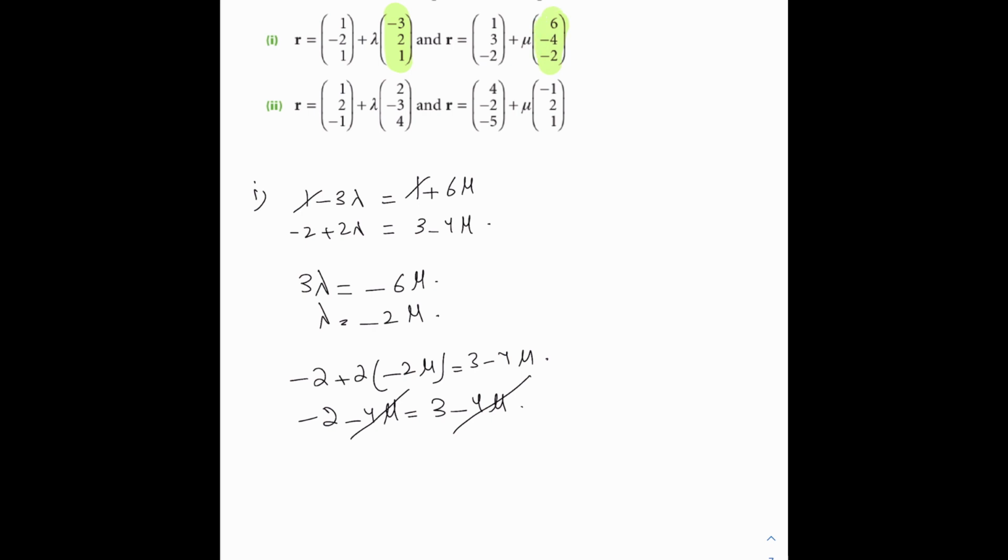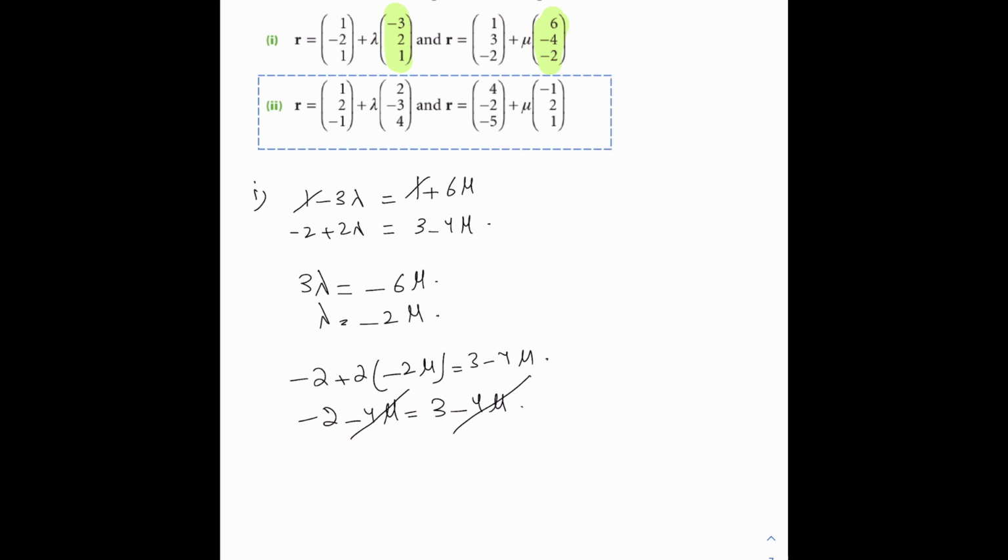If you multiply this by 2, you get a 6. By a negative 2, you get a 6. When you multiply this by a negative 2, you're getting a minus 4. And when you multiply this by a negative, you're getting this. So just observe the direction vectors and you can say that the two lines are parallel. As far as this is concerned, let's see the second one.